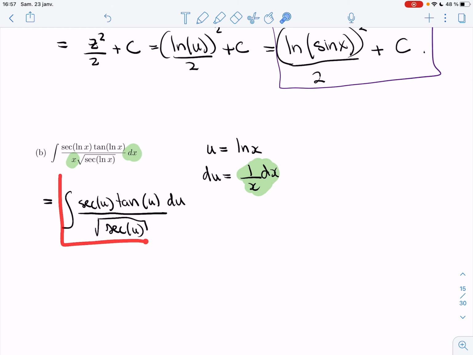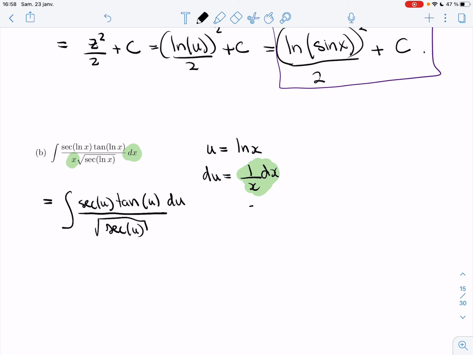The new integral that I have is simpler than the old one, and it's written only in terms of u. So that was correct, that worked well, and it moved me closer to the answer. However, what I have now to integrate is still a complicated integral. It's not one of the basic integrals for which I have a formula. It's something where I'll have to do more work. I can't really use algebra, but I noticed that I have secant inside the square root, and what I have above, that's the derivative of secant.